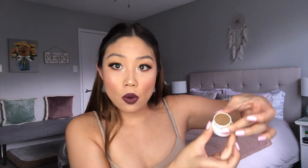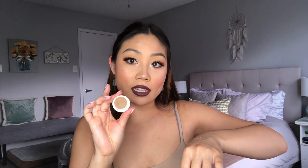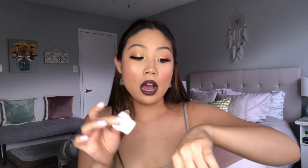The Ole Henriksen Lucky Pucker lip scrub is one I hauled in my fall Sephora VIB sale haul. I really like the texture — mine is broken and won't go up anymore, but I'm still using it. It's a larger lip scrub so it's easier to cover all your lips at once, perfect for those of us who are lazy and want something convenient. It smells like apple cinnamon, which is amazing. Because it's a pressed balm, it doesn't have those sticking-out sugar particles like the pot scrub does, but it still does a great job of exfoliating. These lip scrubs don't leave your lips bone dry — they leave a nice residual effect, though I still recommend following up with a lip balm.